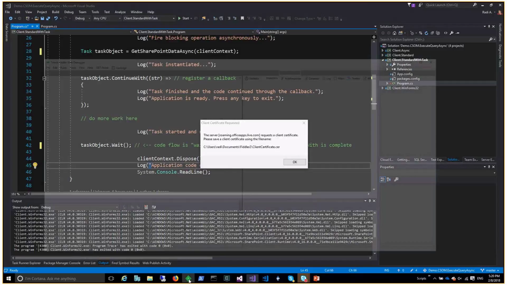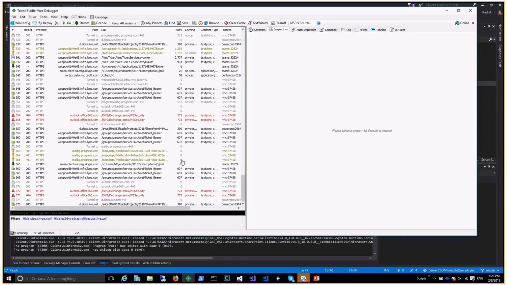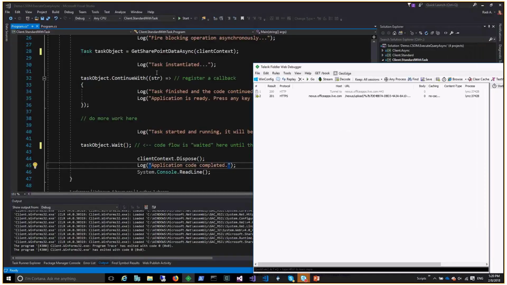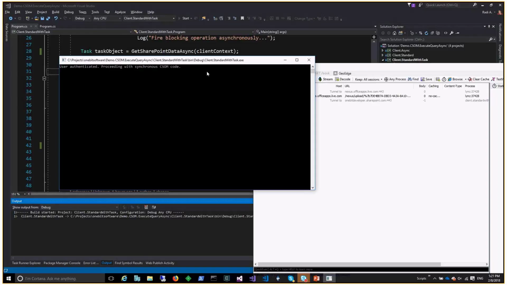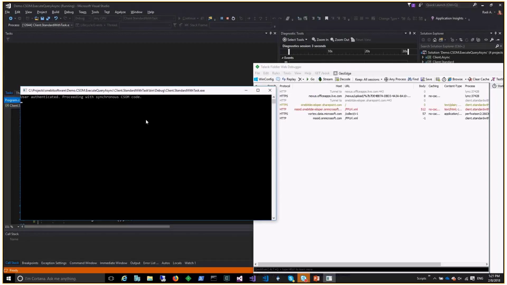I'm just going to clean it up just so we can see what's going on in the background. I'm going to run this just to quickly show it. I've got 4 more minutes, which is not enough. So I'm using SharePoint Online Authentication. So these first 5 requests are using that.